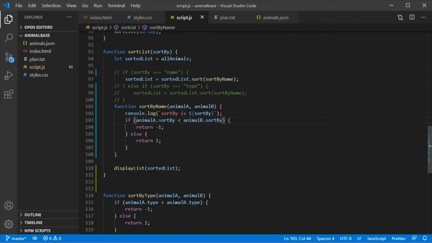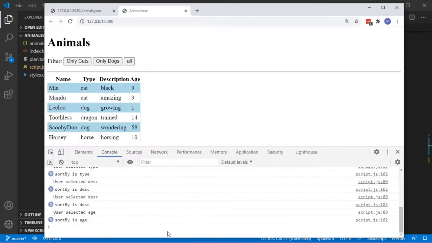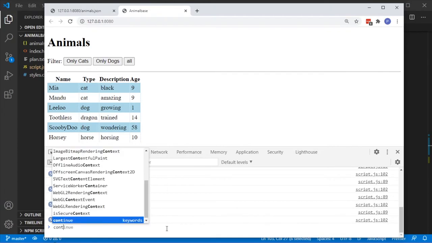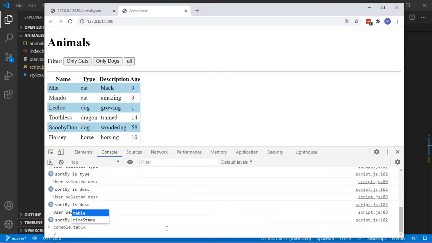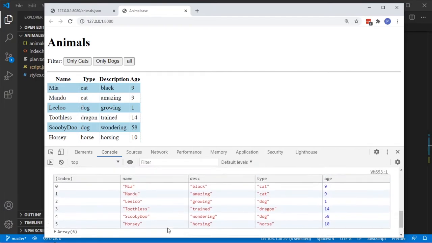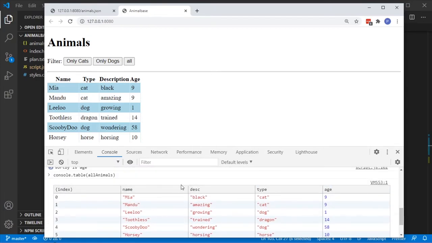And the problem is then it's looking for a property in the animal that's called sort by. And if we take a look at the animal object, actually we can do that here. Console table all animals. They only have the properties name, desk, type and age.